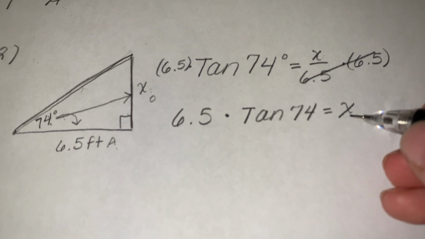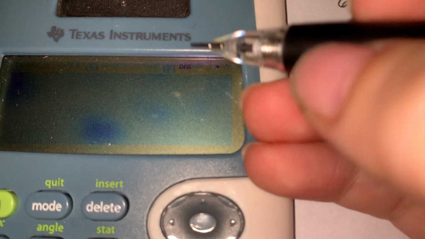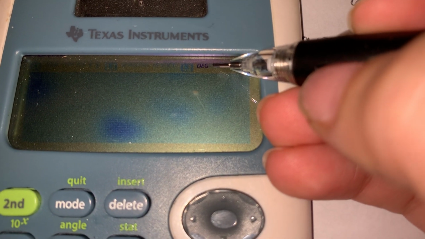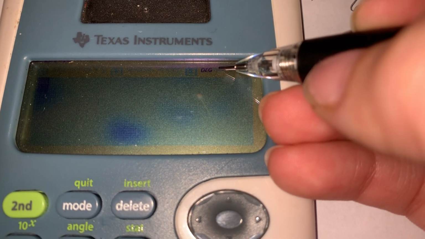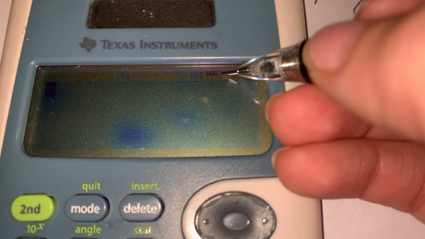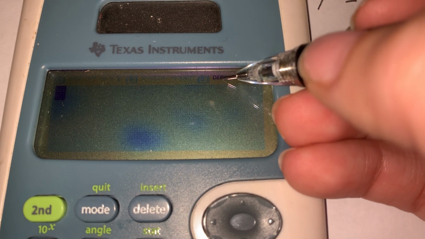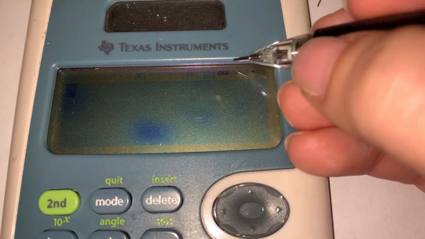Now that I have X by itself, it's time to use my handy dandy calculator, okay? If my calculator is not like yours, that's okay, as long as you have the buttons. What you also need to check is if you are in the right format. Most calculators will say DEG in the right-hand corner. If your calculator does not say DEG and it says something different like RAD, that means it's not in the right format. Please send me a picture of your calculator so I can help you change it to the right format, okay?